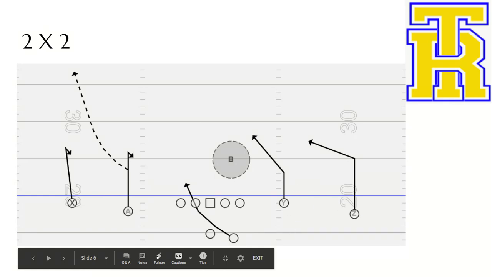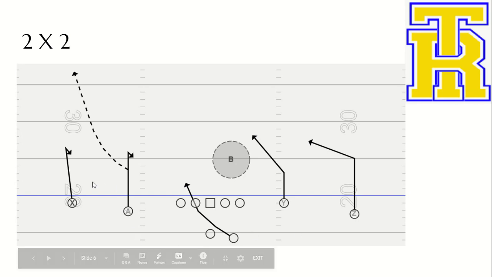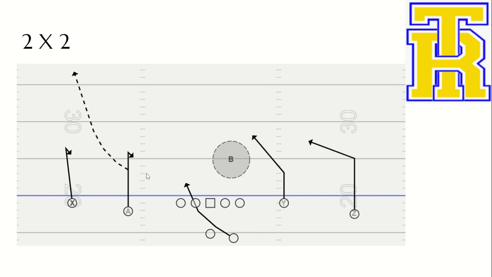All right, now on this, I've got the hitches built into it. One thing you might see is this apex defender to the front side. A lot of times we'll see that nowadays, the apex to the front side and a full cover down to the weak side. Well, one of the ways we can deal with that instead of flipping that read is we just throw that hitch out there. He's got good leverage, so just put it on his outside shoulder and throw that hitch. It's much easier for us to do that than flip the read for the quarterback.